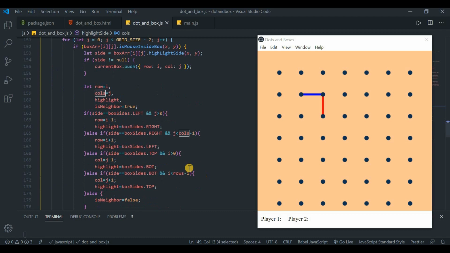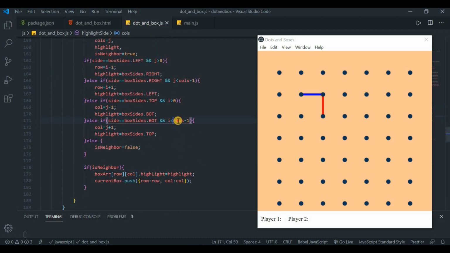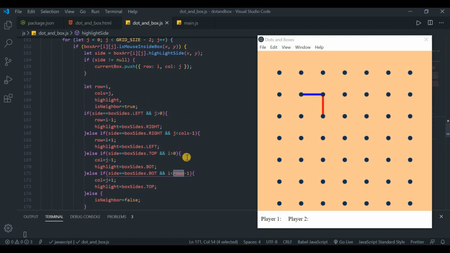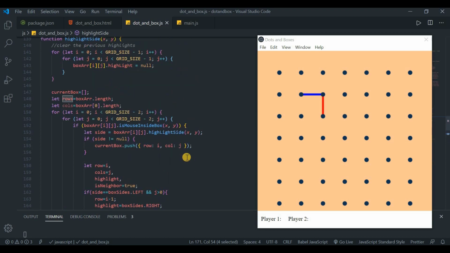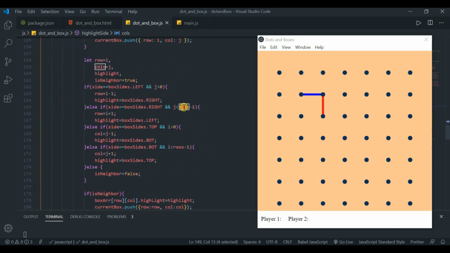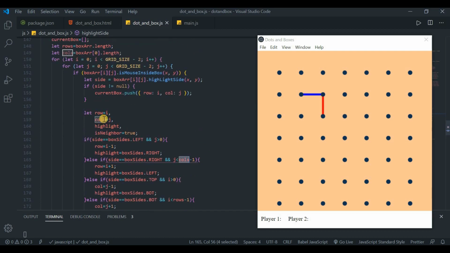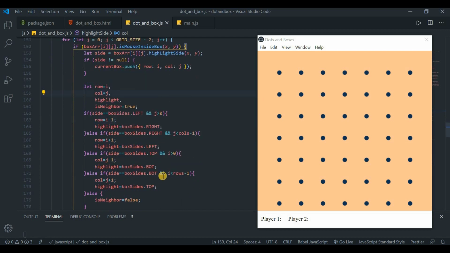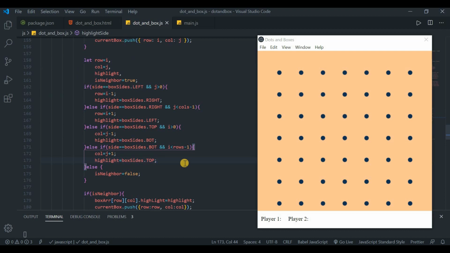So here we didn't do this one, so this should not be the row minus 1, this should be the row, this should be the columns. So this should be the column, not the row. So we are initializing, so this should be row and column. Then we are taking the columns here, and for the row and column we are setting here, and yeah, now it looks fine.